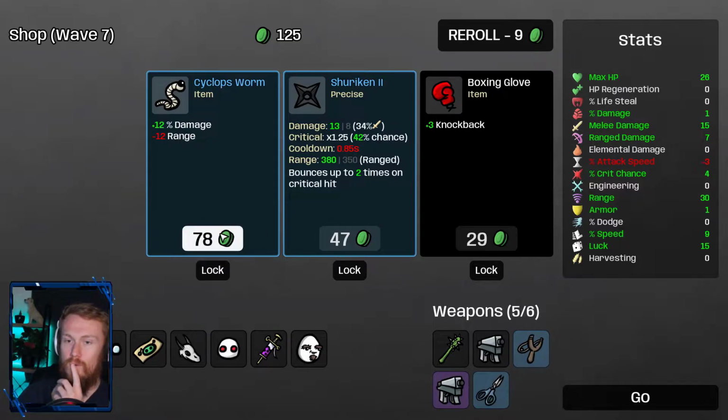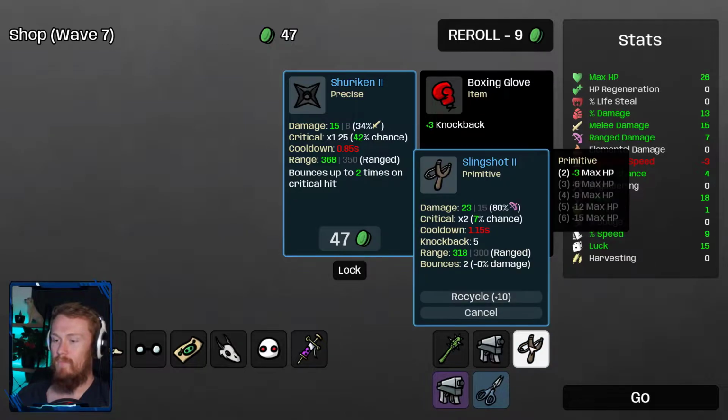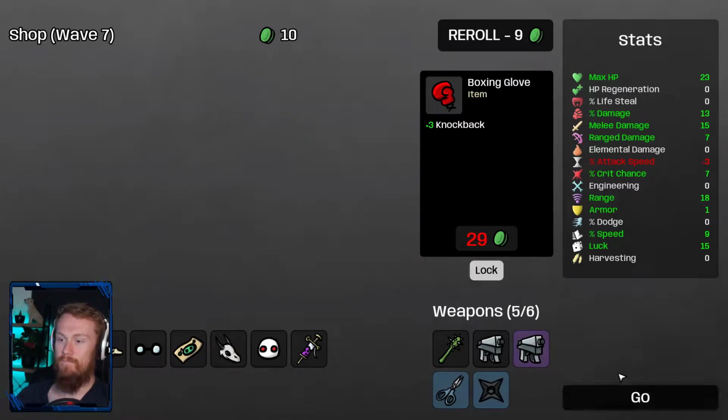Cyclops worm isn't terrible. We'll go for that. And we can afford the shuriken exactly. I kind of like the idea of keeping our SMG in case we can upgrade another SMG later. Why don't we sell this and buy the shuriken?